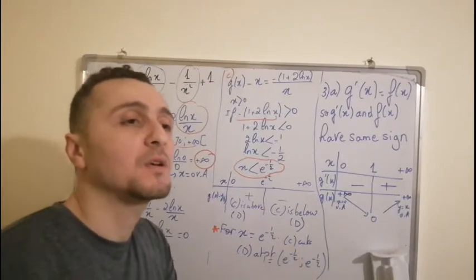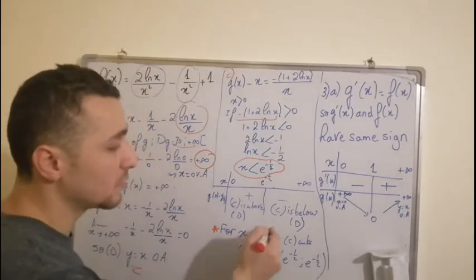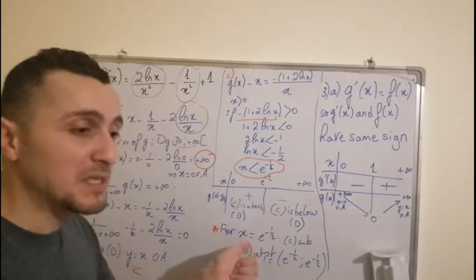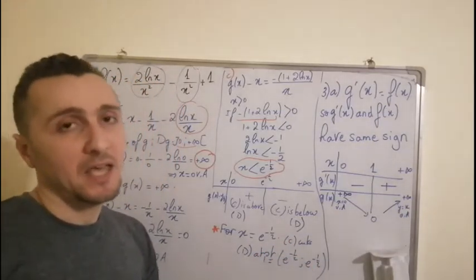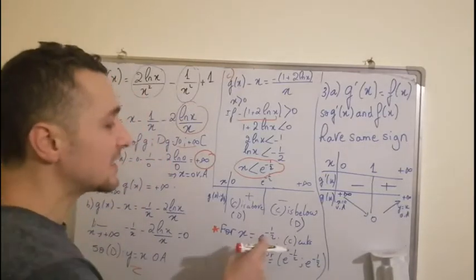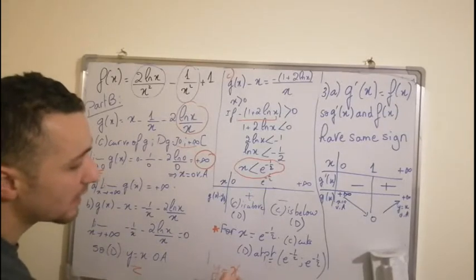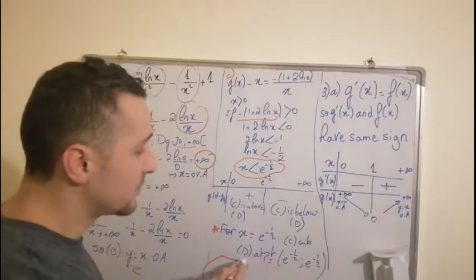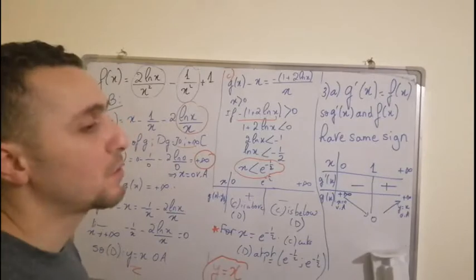How can we find the coordinates of this common point? The abscissa of this point equals e power minus half. We replace this abscissa in the equation of the line D or in the equation of the function. I think it's so easy. If we replace it in the equation of the line, y equals x. Then the point of intersection between the straight line D and the curve C is e power minus half, e power minus half.